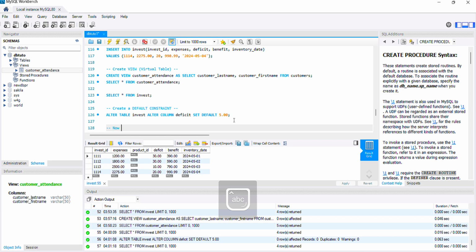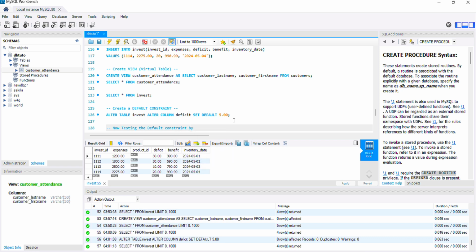Now we want to test. Now testing the default. I hope you are following me so far. Default constraint: we want to test it to see if it's working.